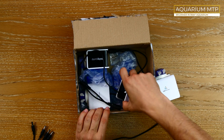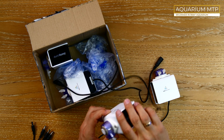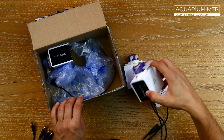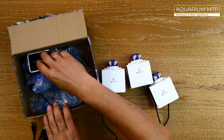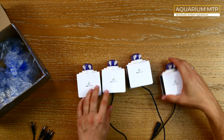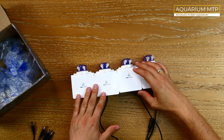Now, as I changed my cable and fixed my mistake, I've got those pumps in here. The pumps were already packed and ready to be sent out to the manufacturer, which is Reef Factory, the Polish manufacturer. I spoke with those guys and they couldn't help, and therefore they asked me to pack the pumps and send them back to them, which is great because I didn't even have to go to the shop I originally bought them at.